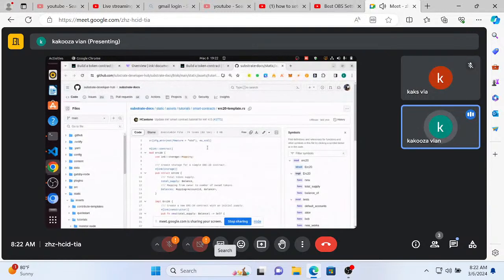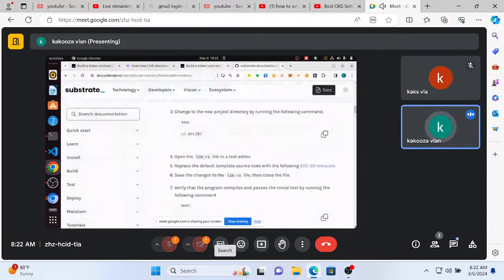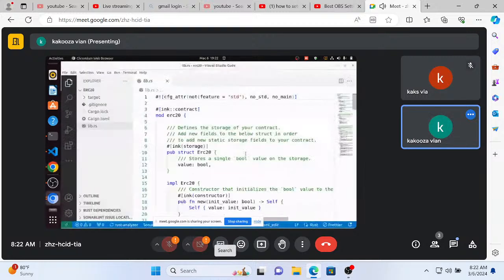So what I'm going to do is I'm going to just keep copying it. I think I have it here extended. So we have the mod ERC20, and then what we are going to do, we shall use the mapping.